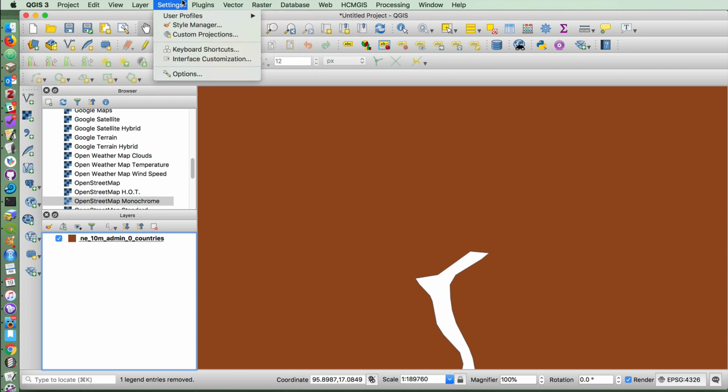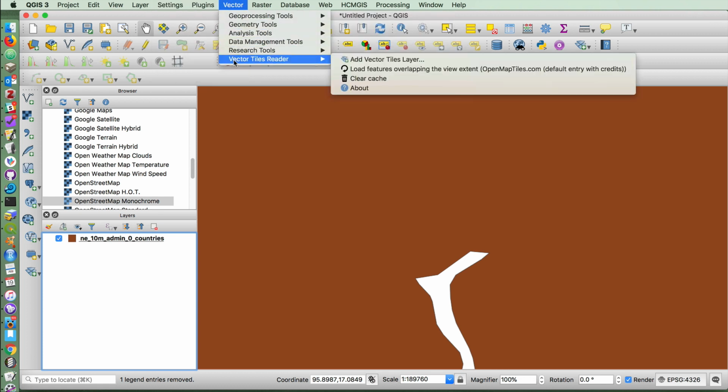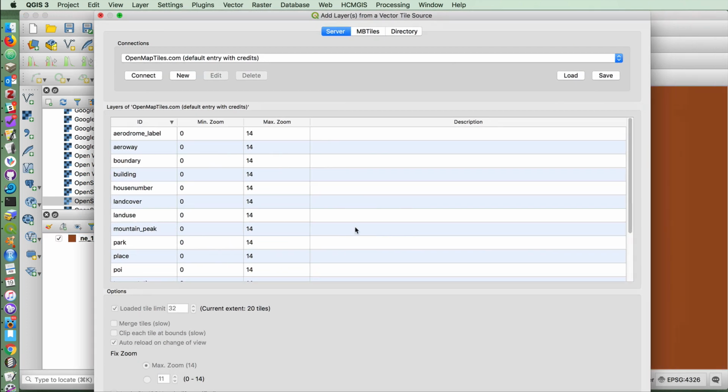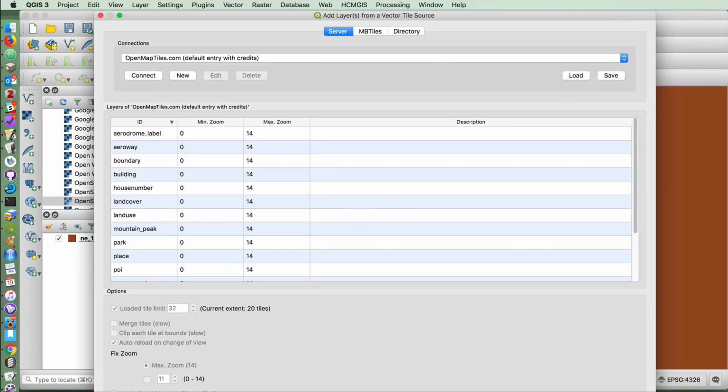When you do that, you'll have this new option in your vector menu where you can say Add Vector Tiles Layer. I'm going to do this here. Clicking this shows you a collection of, you can't see it because it dips below here, but there's an add button below there. That's the only important thing here.